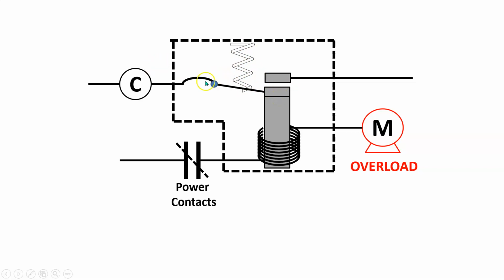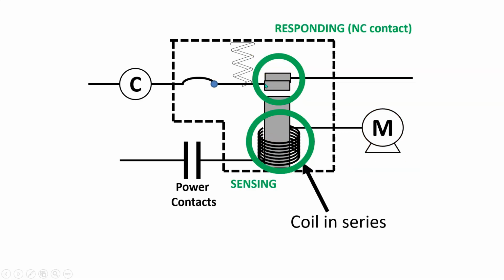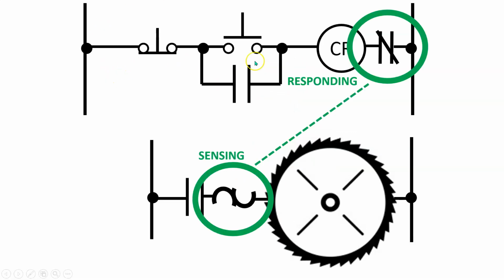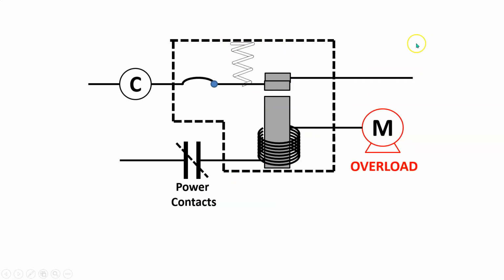It's going to instantly trip it out, cutting the coil going to my contactor, and thus opening up the power contacts, killing the motor. Now you might ask, right when the motor gets killed, there's no more current traveling through here, so this is not going to be a magnet, so those contacts are going to return back to the original state. But it all goes back to 2-wire and 3-wire control. The only way to start up that circuit again is to hit the start button. And before you hit the start button, you're going to want to find out why my motor overloaded in the first place.